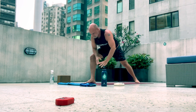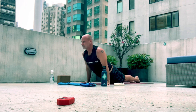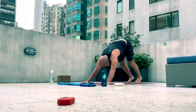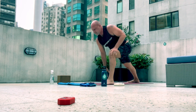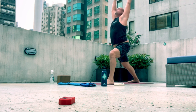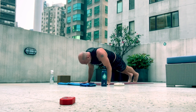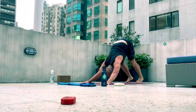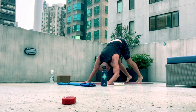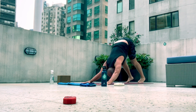exhale, flow through, vinyasa. Up dog, and down dog, left side, left foot front, back foot flat, hug in, rise up, inhale, exhale, hands down to the mat, flow through, up dog, and down dog, three breaths, breathe in, and out, in, and out, breathe in.